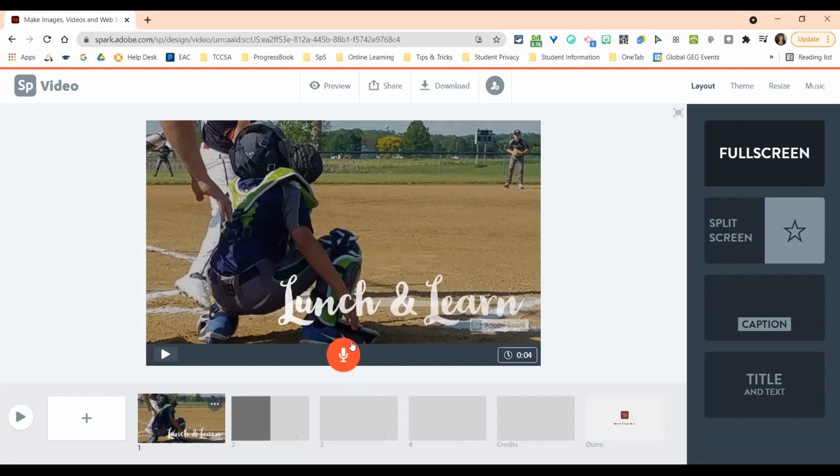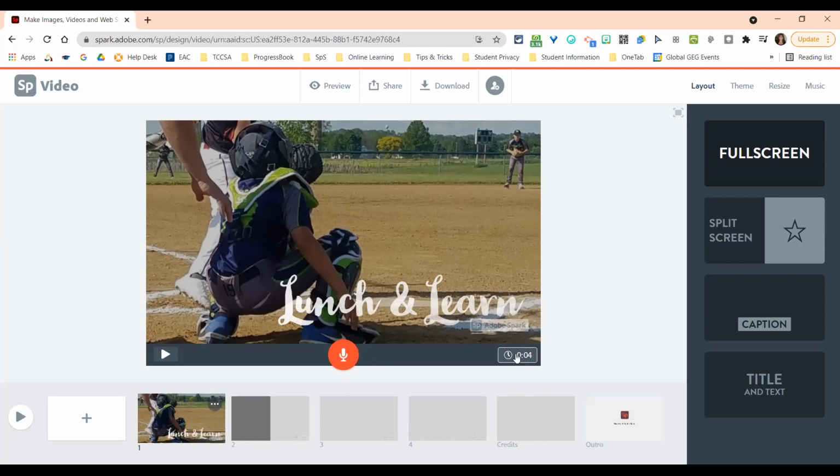The other thing that you can do, and this is great for the littles, and I know I have preschool and some elementary on here, but you can narrate. So if you want a story with images, you can narrate the story by clicking on the microphone, and it's going to record on this slide. For upper age kids, you might want to give instructions. You might have an image in the background of what you want the assignment to look like, and then talk about how they're going to get to that process. So again, here is our narration button, and that is per slide.